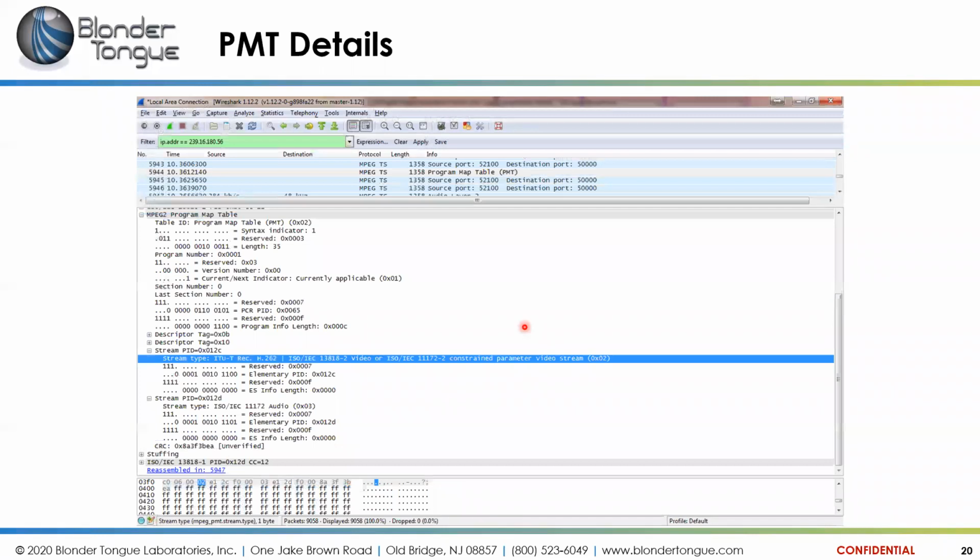There's also a PMT, a program map table, in the stream, and that's this, showing me the elementary PIDs, the elementary stream length, audio information. So this up here is video information. This down here is the audio information.